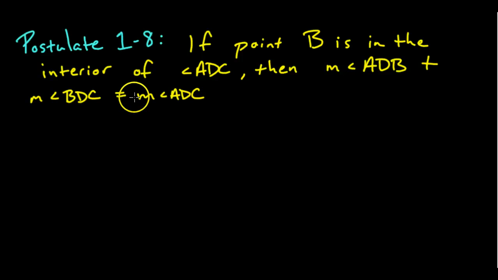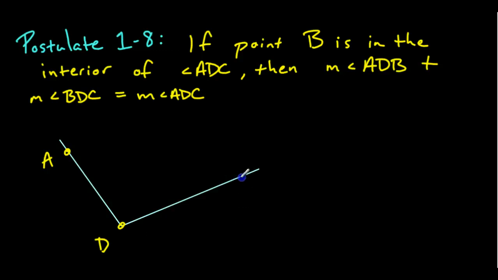Well, it's going to help us out a lot if we can go ahead and draw that picture. So let's do that now. I'm going to cheat and use some straight lines here. Go ahead and make those the best you can. Let's make that A, and D, and C. We said that B is somewhere on the interior of that. So somewhere inside here, let's just go ahead and plop B right there. All right, and I can connect that ray DB. There we go, perfect.